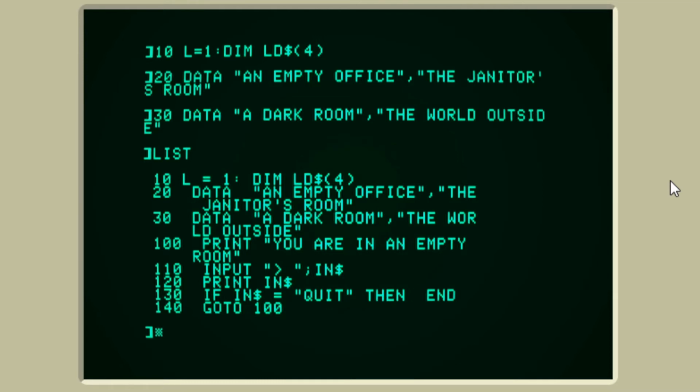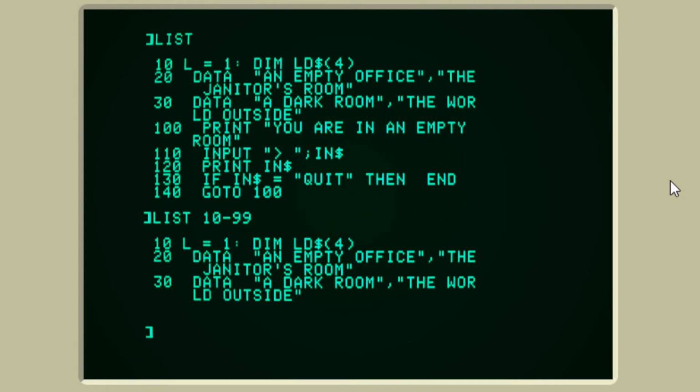So how do we use this thing? Actually, let me just list lines 10 through 99. It's our initialization code.